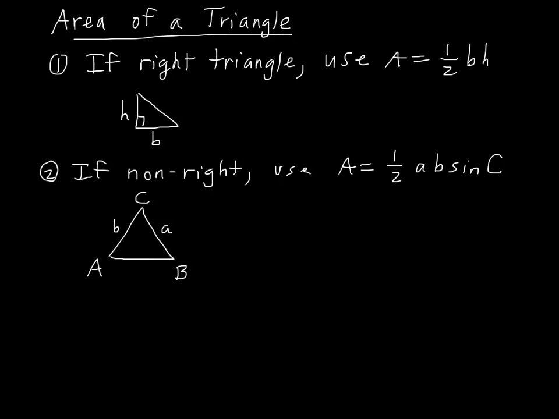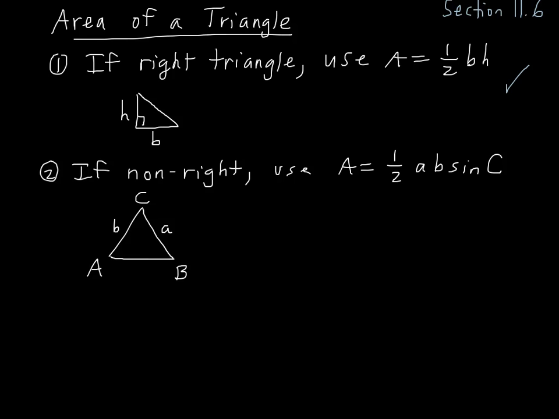Alright, this is going to be a super fast video. We're looking at finding the area of a triangle in this video. And this, by the way, is section 11.6 in your book. So if it is a right triangle that you're dealing with, the formula is pretty simple. 1/2 base times height, or base times height divided by 2. You've seen that formula for years.